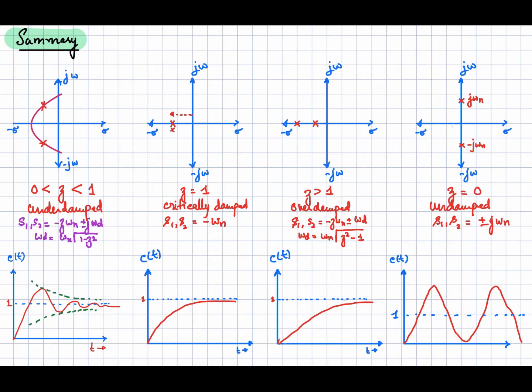Now if the poles are placed over the imaginary axis, these are complex poles and the real part is 0. If you have the damping 0, then you will get the poles over the imaginary axis, the j omega axis. In this case the system is said to be undamped, meaning there is no friction, no damping. The position of the pole is given as plus minus j omega n. The response will be completely oscillatory. It will oscillate between 2 points. So we say that the system is marginally unstable when the poles are on the imaginary axis.